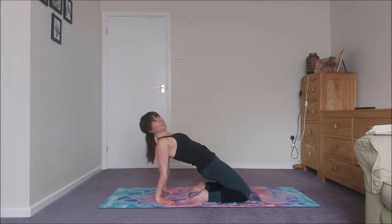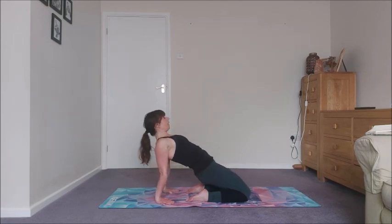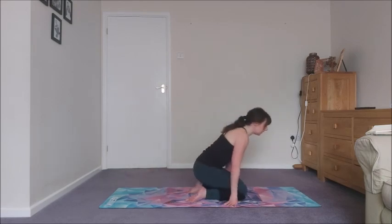Plug the elbows into the socket, press the triceps back towards the back of your mat, press into the tops of your feet to help you push and lift the hips a little bit more. Scoop your tailbone towards the backs of the knees, get that engagement in the glutes to help you open up through the front. And then lower down, super duper, well done.